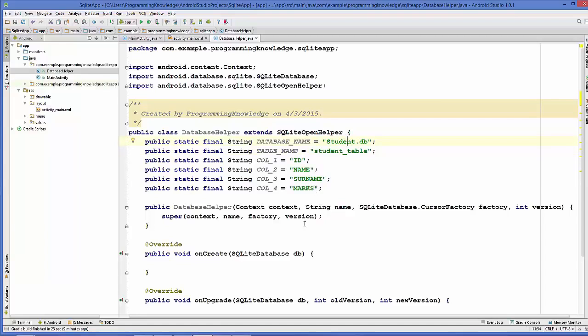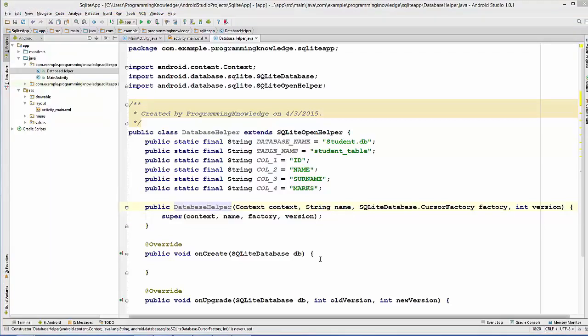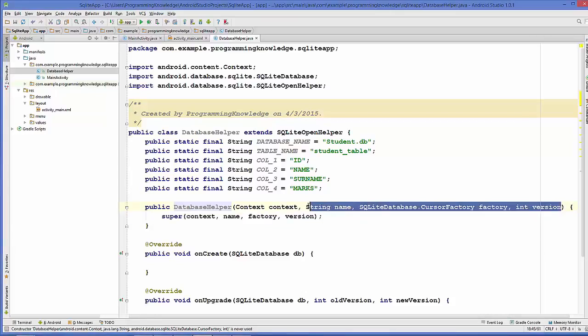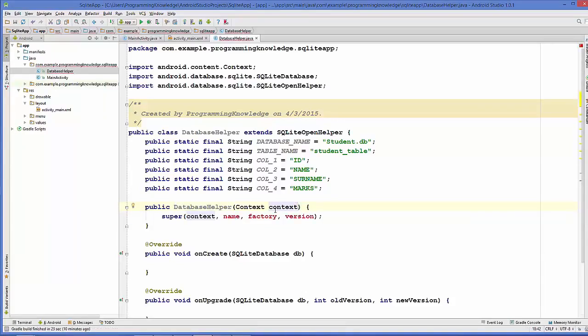Now in order to create our database, first we are going to create our database in the constructor. So we need to call a function which creates the database, right? For simplicity, let's reduce our constructor so it only takes the context.